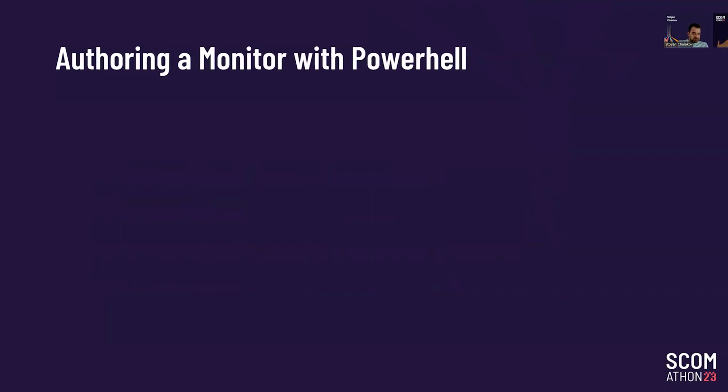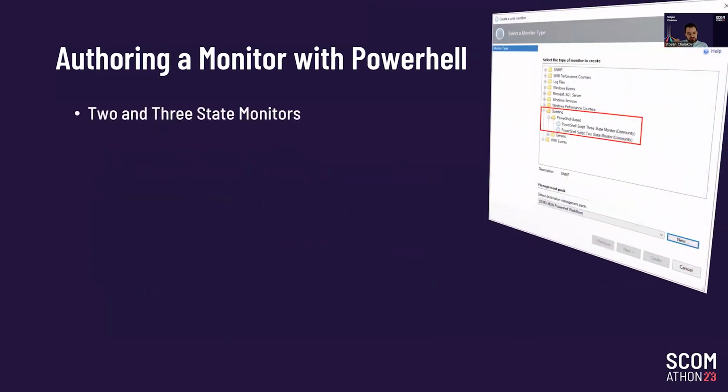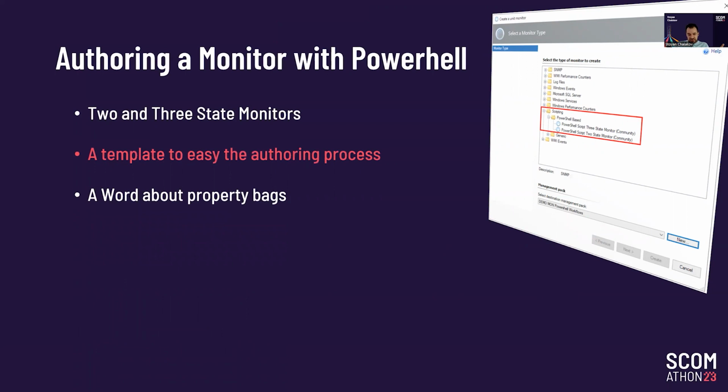So let's see what the specifics are when creating a PowerShell-based monitor. The Create Unit Monitor wizard offers the option to create 2- and 3-state PowerShell-based monitors. It also provides you with the template, which is actually a sample script that already has the necessary boilerplate to work with the SCOM API, so no prior knowledge is necessary. The sample script also contains the property bags, which you will have to use at the next step of the authoring process, and in particular while defining the healthy and unhealthy conditions.